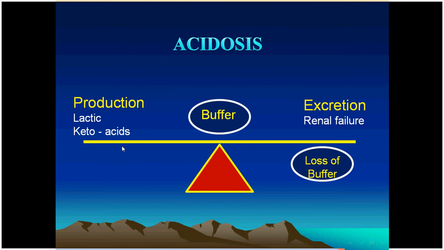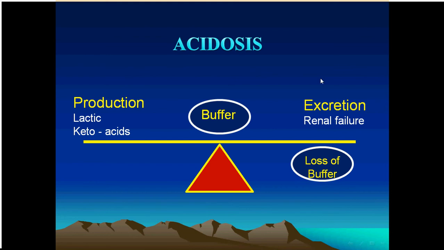Or the ketoacids, in cases of ketoacidosis, where there's some sort of deficiency of insulin and the lipolysis increases, free fatty acid increases, and this free fatty acid goes to beta oxidation with excessive production of keto acids, beta hydroxybutyric acid and acetoacetic acid. This is a very important point. This overproduction of acid might lead to an increase in the acid in the blood, and this is acidosis. Or renal impairment, with decreased secretion or decreased excretion of acids, like inorganic acids.